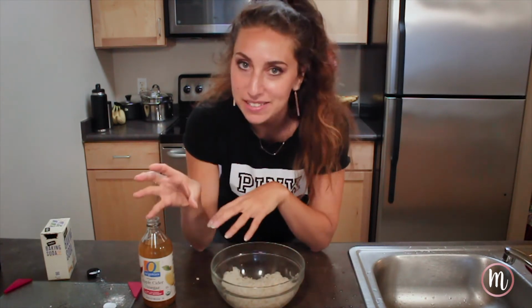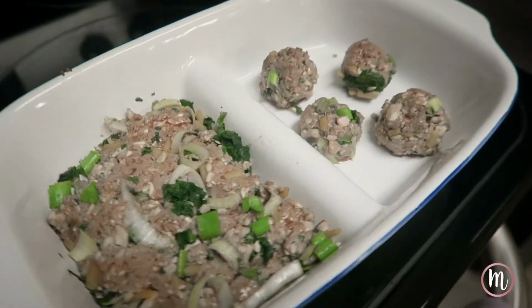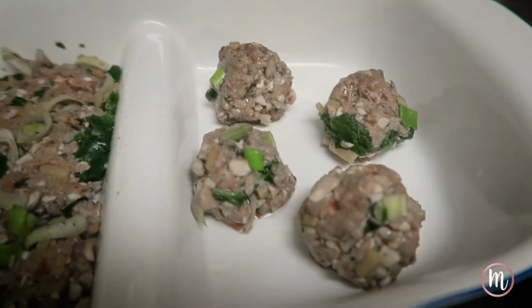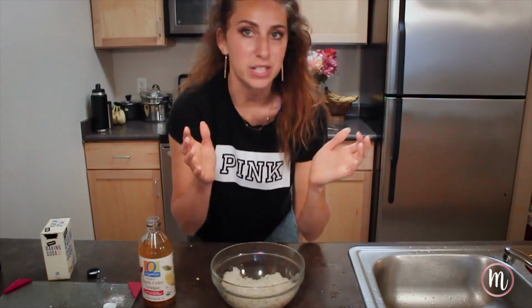We're gonna add the tomato sauce. The meatballs are doing really, really well in the oven. I made these little appetizers. One is like a meatloaf and the other is just like these tiny little meatballs, so that we can try it before the big ones are done.